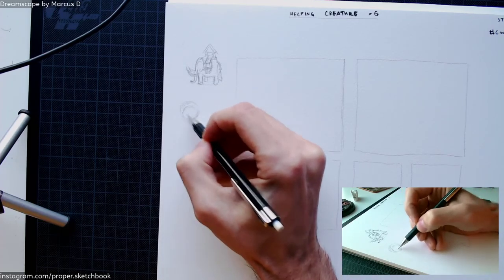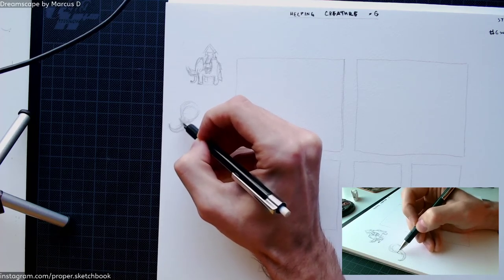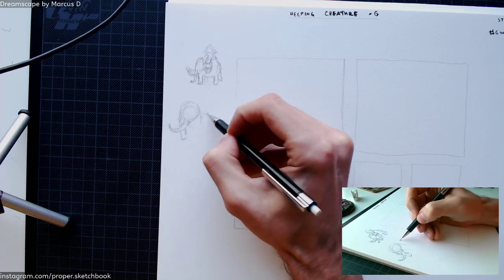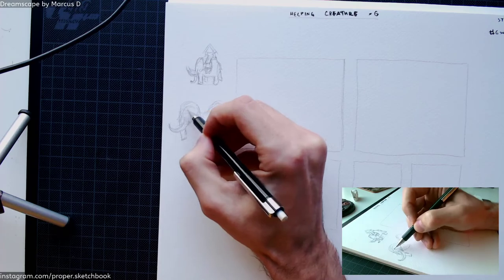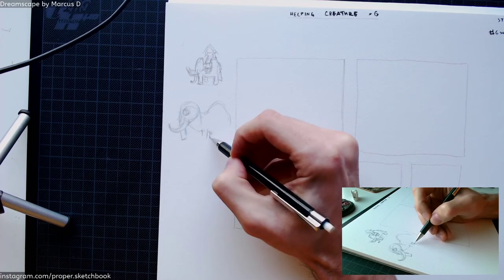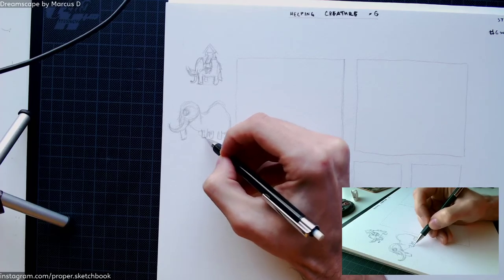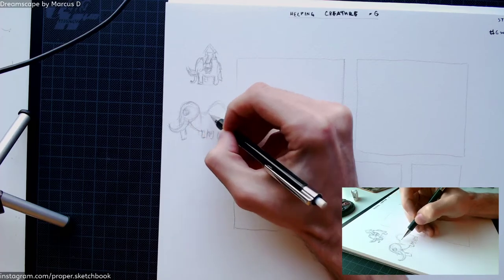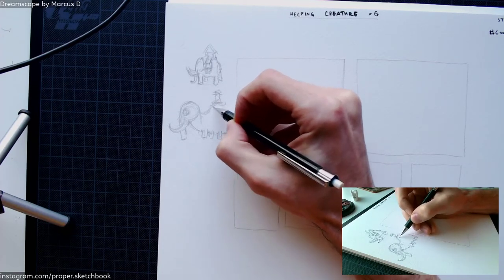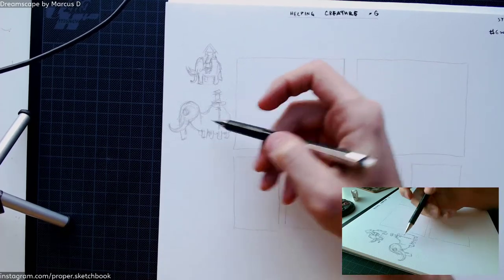Maybe this one has a big, massive head. Maybe it's not really a mammoth, but a mammoth-like creature. Something like that. Maybe it has 4 legs on one side, and probably 4 on the other, but it would be really weird if it only had legs on one side. Yeah, I like the idea of this weird creature.